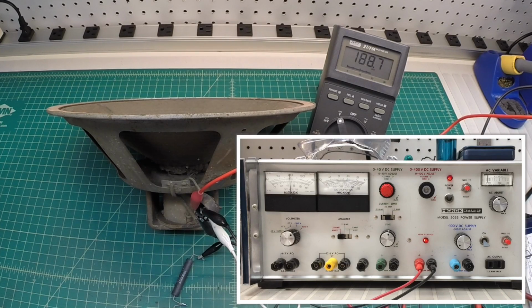But just to give you an indicator now, I'm going to flip the power supply off, which will kill the DC voltage to the field coil. And you can hear how the amplitude dropped, which is to be expected.